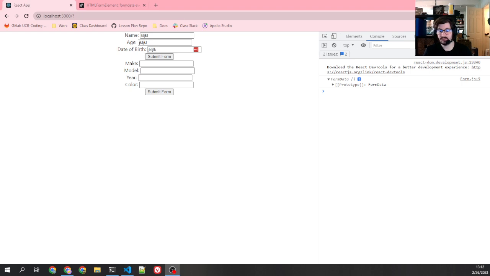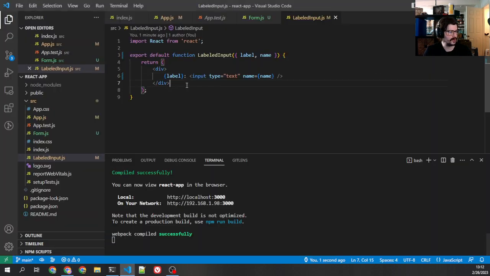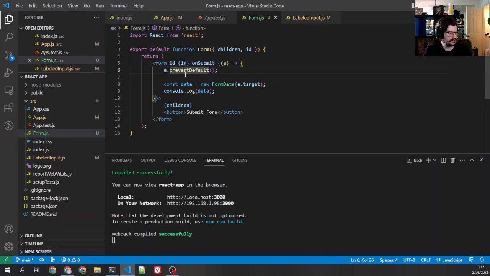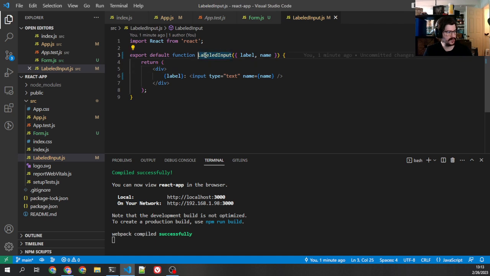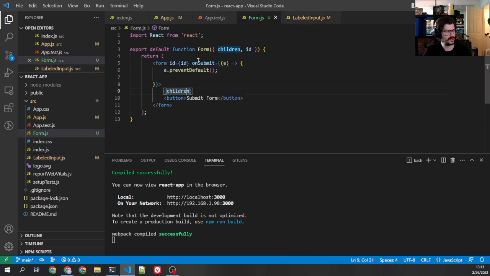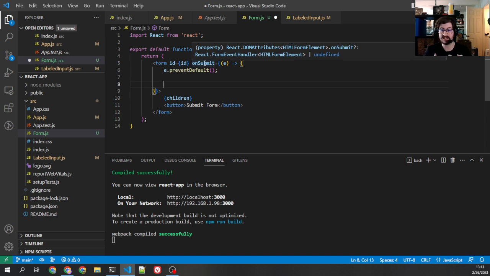Maybe that's just not going to work too well, is it? And in fact, the reason for that is that's not really how React form handling works. It doesn't really work that way. So we can't just go and grab our data like this. What we need then is we actually need to be able to have these labeled inputs under our control inside the form, because we don't really handle it that way. Instead, when we form submit, we actually need to be tracking all that data ourselves and just saving it appropriately.